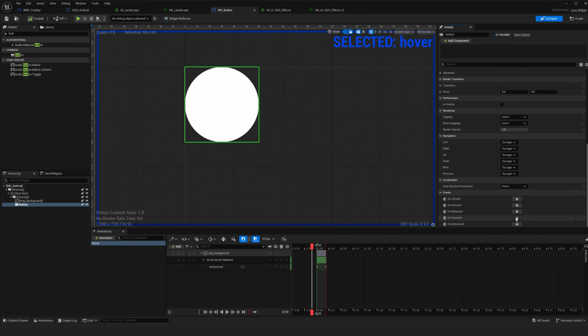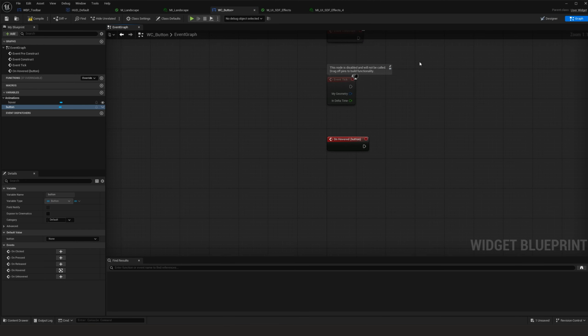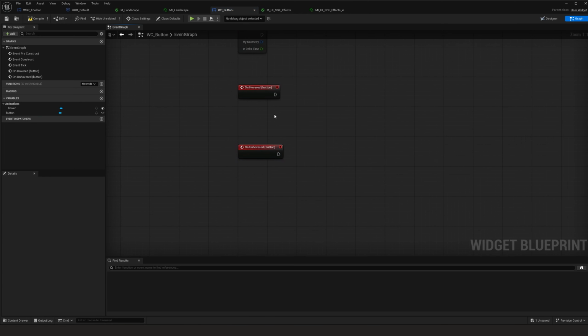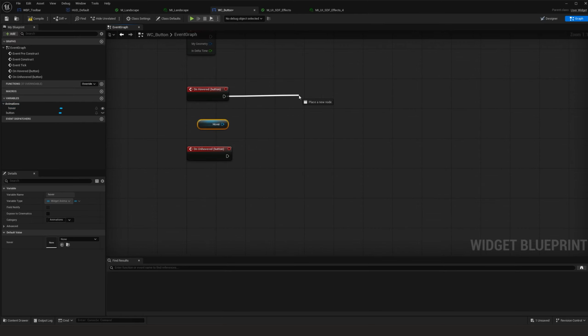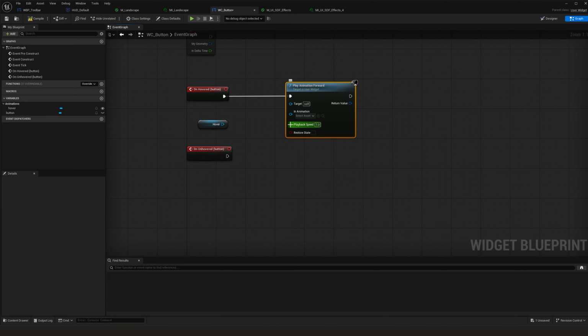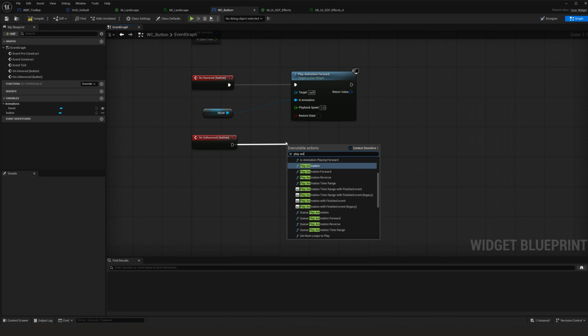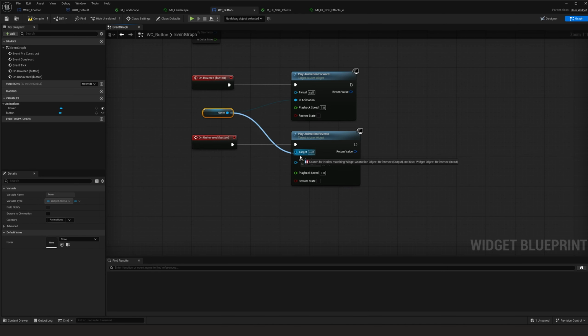And for onHovered, when we click that, it opens up a blueprint graph within our widget. So we can now add scriptable logic to it. And if I left click my button, which is now available in the variables, I can add my unhovered event as well. So now what I can do is I can grab my hover animation, drag it out, get hover, play animation forward, set hover to be the animation, and then on unhovered, play animation reverse, and drag and drop this for in animation.